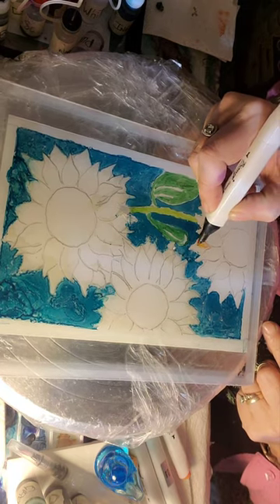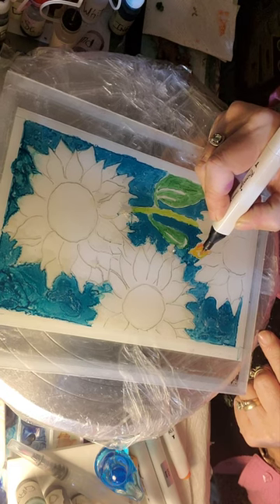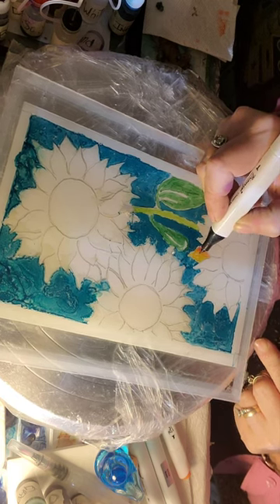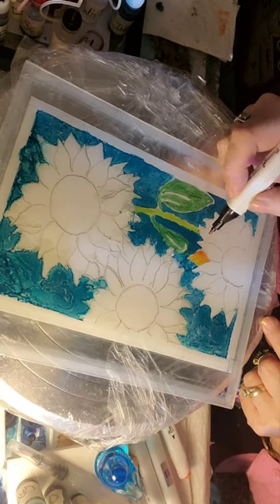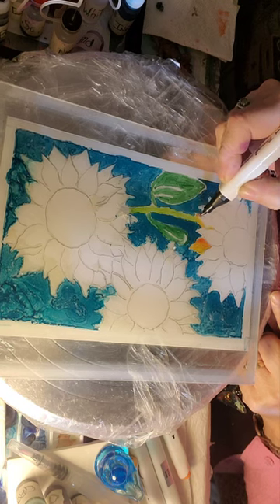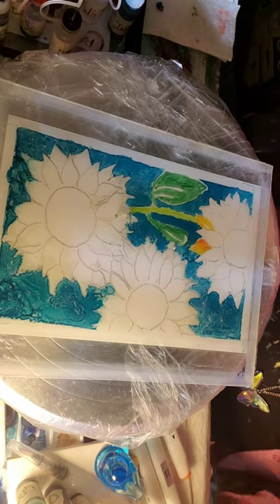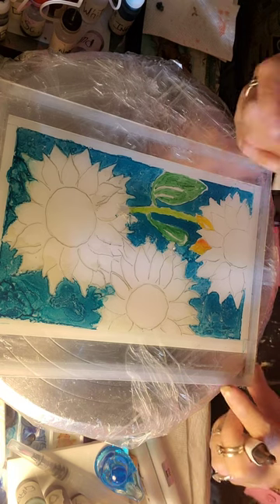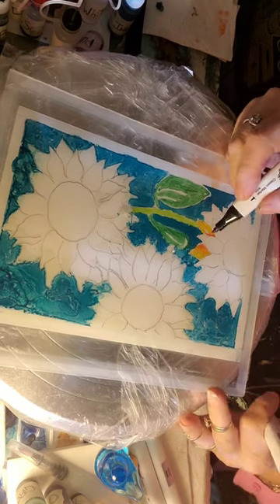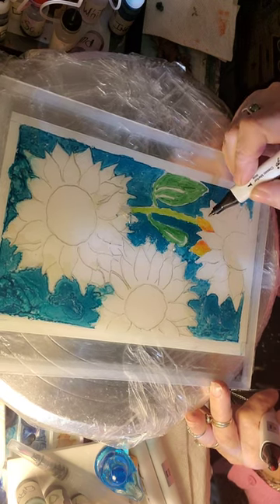I think I'll go with a slightly darker color here for the petals. I want a little bit of orange — sunflowers are never quite all yellow, they have a little bit of orange — then I'll go back to yellow. I grabbed that blue just to pull it in, since there should be color reflections anyway. This little petal is covering the leaf. We want a little bit of orange there too, then come in with the other color and blend that orange in. You can blend just like acrylics.